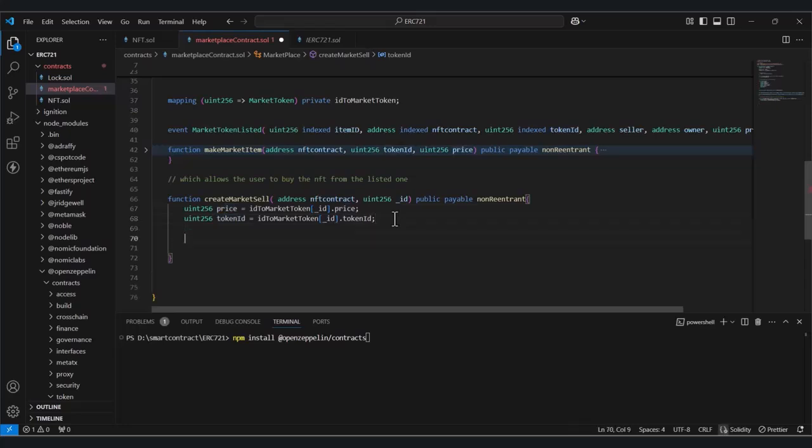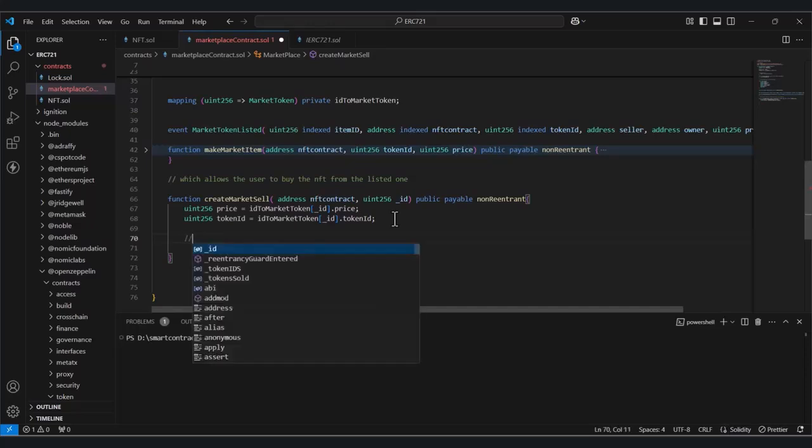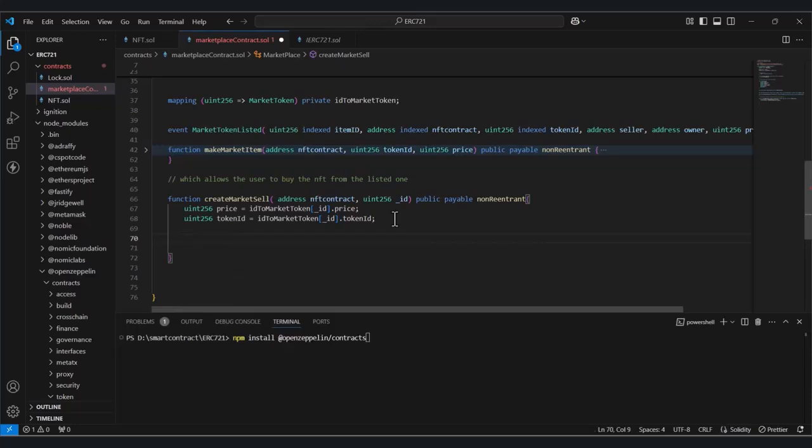After that, we need to require the user to pay the price of this NFT. For that, we create a require with msg.value greater than or equal to price. Price means one NFT's price.